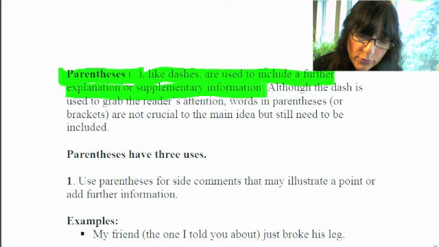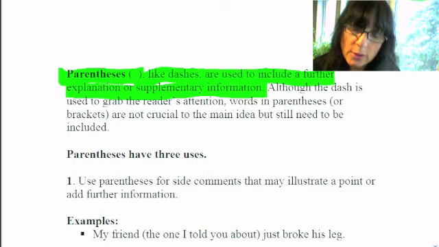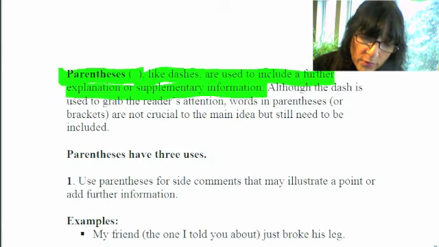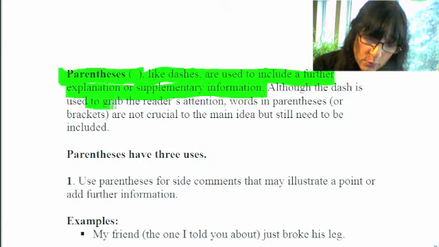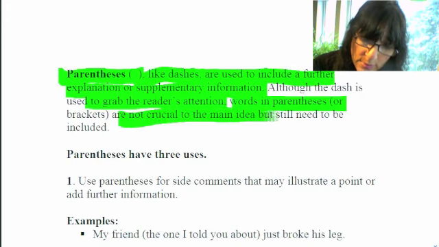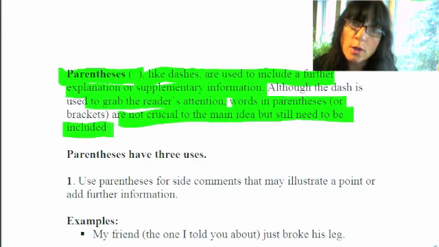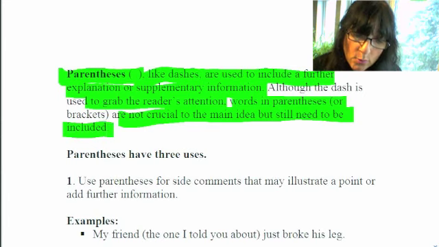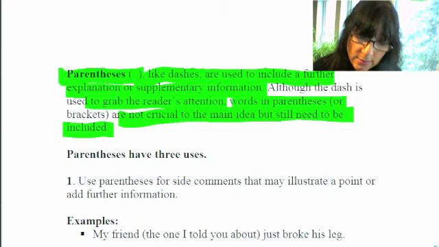So there's some other thought that you want to include or some supplementary information that you would like to mention. Although the dash is used to grab the reader's attention, words in parentheses are a little bit different. They are not crucial to the main idea, but you still do want to include them. So the dash is used often for attention and very important information, whereas the parentheses are included, but they're not always crucial to understanding the main idea.